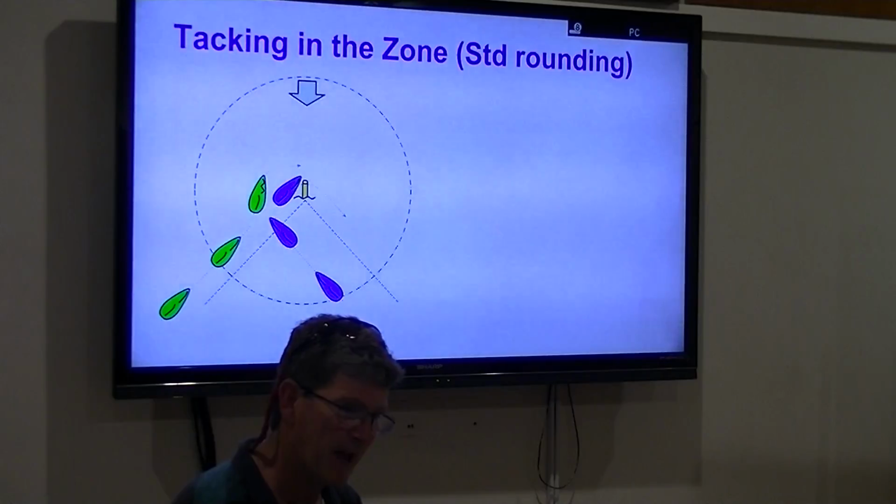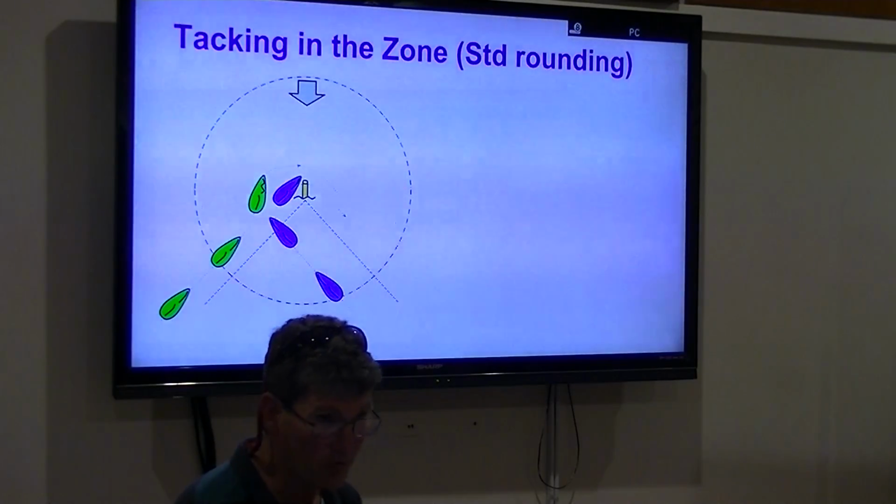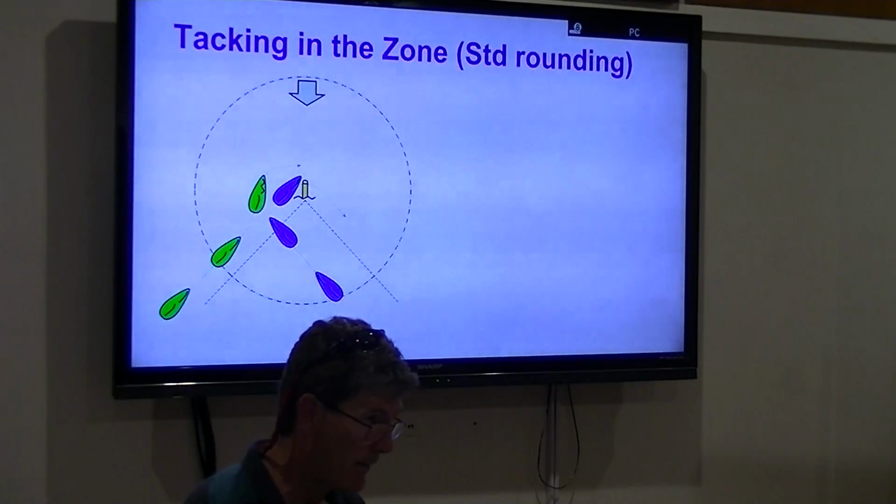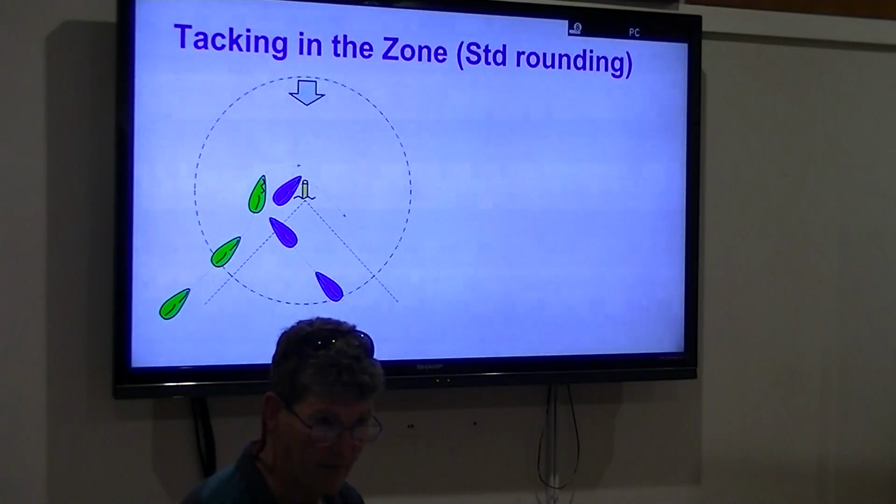So here we have a starboard rounding where blue's done a late hero tack, and green's had to luff up. Up until the 1st of January, that meant blue had broken a rule because green luffed up, which is a bit unfair because blue was a starboard boat, and if there wasn't a mark there, blue was in front at that point. Blue was going to be able to force green to tack away. Why should green have an advantage there?